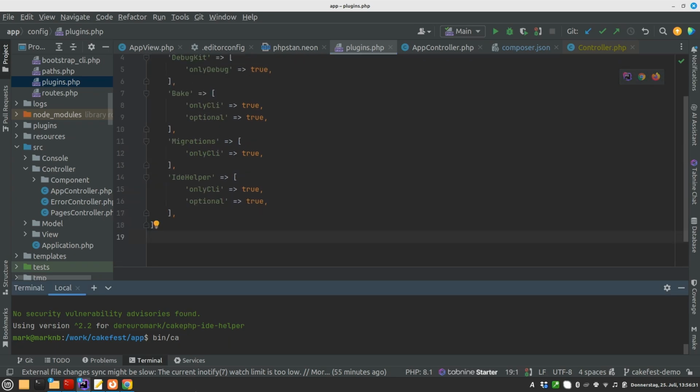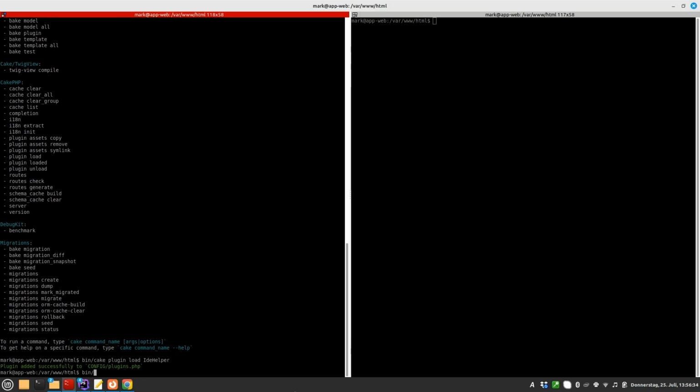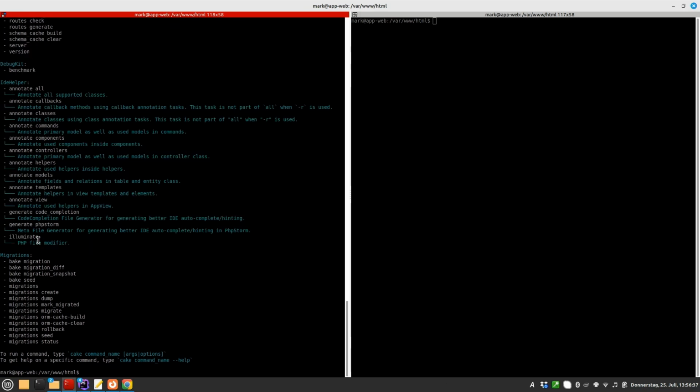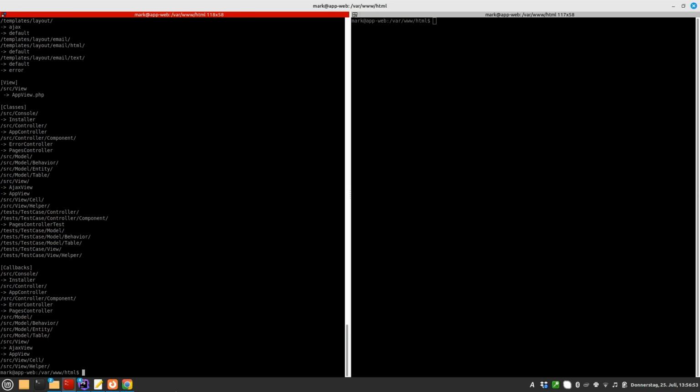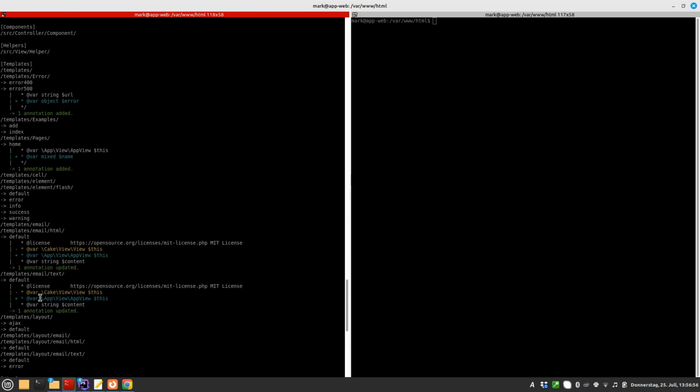So the plugin should be available. We can see that if we run bin cake again, because now we should have all the IDE helper stuff in here. For now, we can run annotate all and just use -v -d, v as verbose to actually see all the output, and d for dry run, and see what happens. Okay, so it actually sees that there is an app view now in your folder. The app view is more correct because it contains all the helpers that you just added in your project. So why not use that for all the view templates?